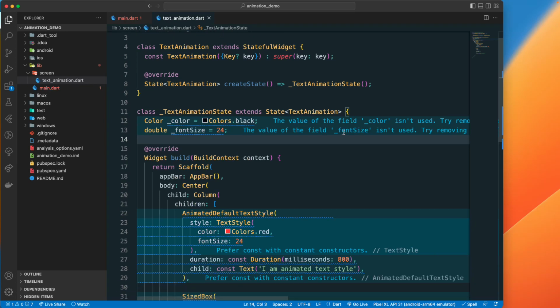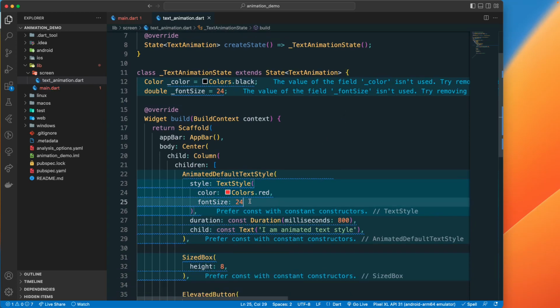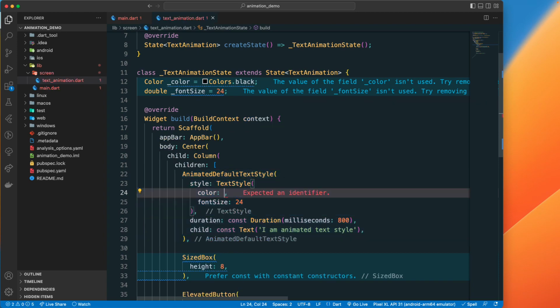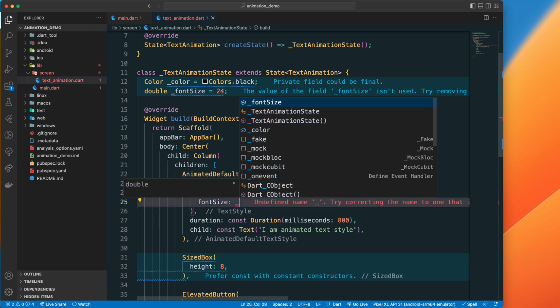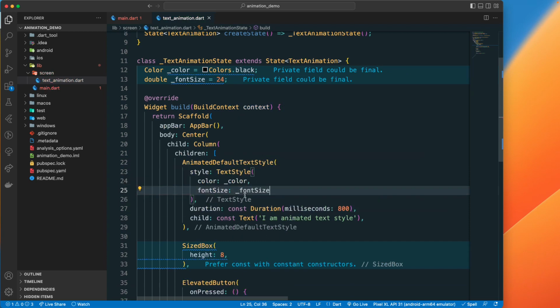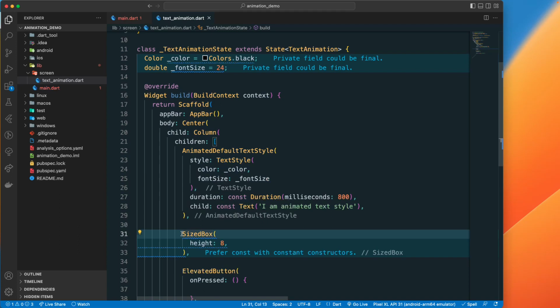Then, going down, in the style let's replace the values with our color and our font size, and make it const.